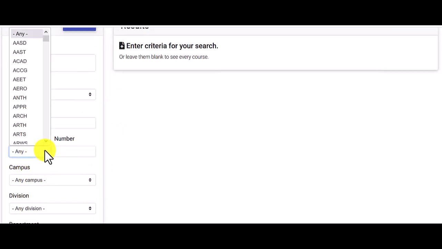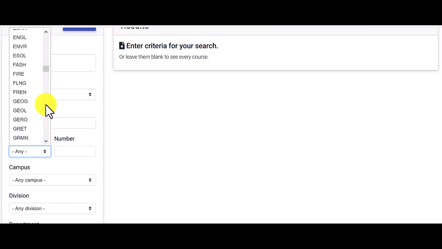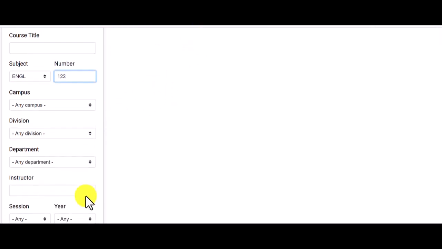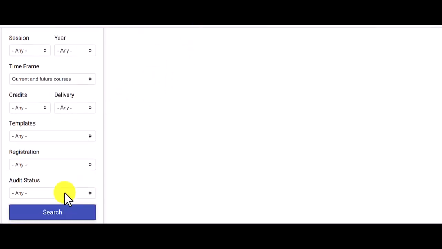Then click the subject of the class that you are interested in looking at the syllabi of. For our purposes, since I teach English 121, I'm going to select English 122. So let me find it here. There we go. And then I have to type in 122. And then I click Search down here at the bottom.